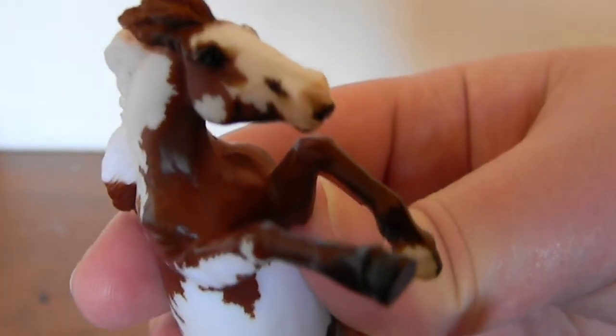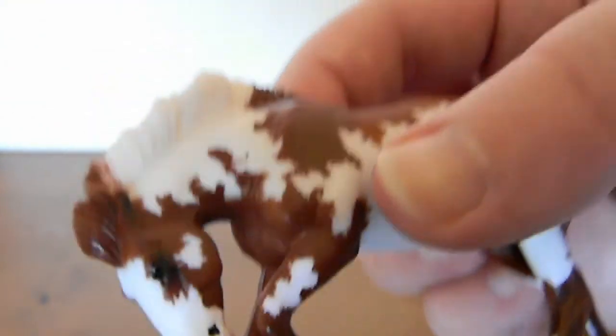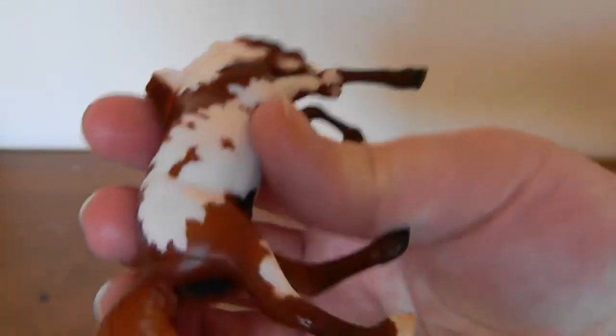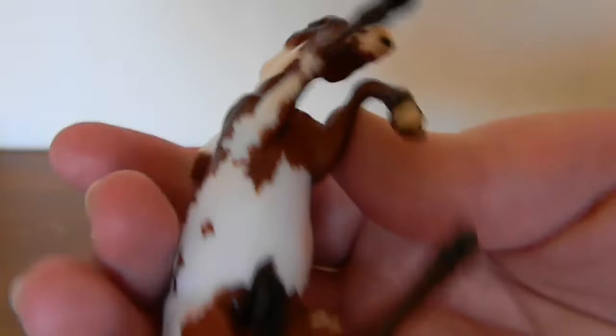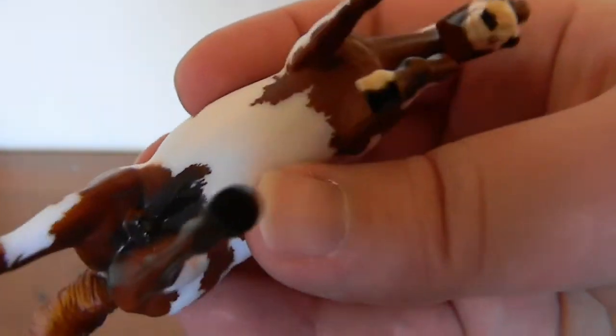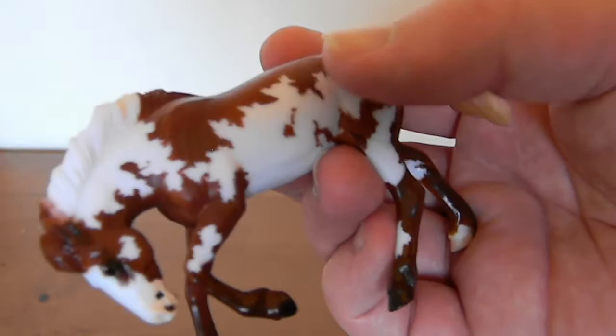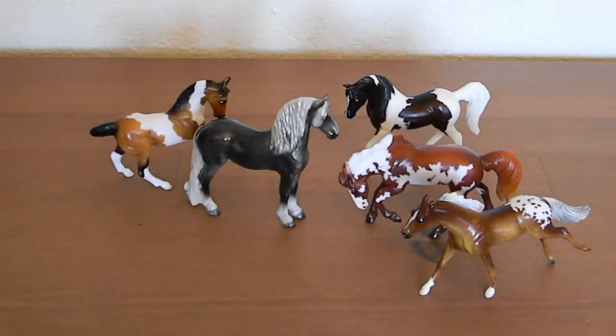He's got tricolored eyes too — I know my camera's not going to pick that up because I barely noticed, but he has tricolored eyes, which is really cool, especially on a stablemate. And I do like this mold — he looks really good in this color. I do wish the little stablemates said Briarfest on their bellies, but I can understand that Briar can't really do that on something this small. There are my Best of Briarfest stablemates. I'm excited to see what Briar does next year for their raffle model stablemates.